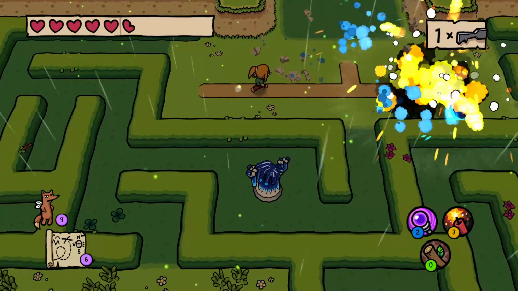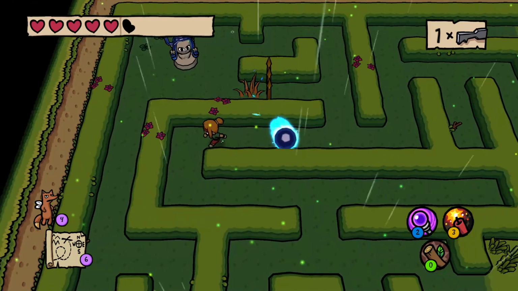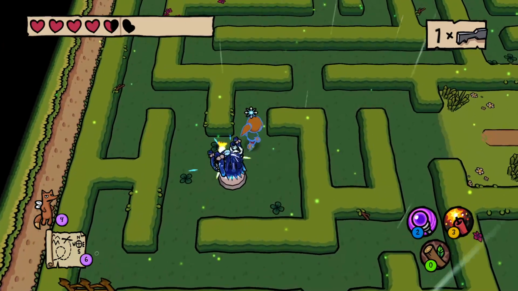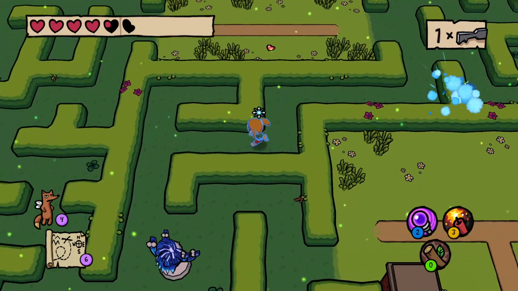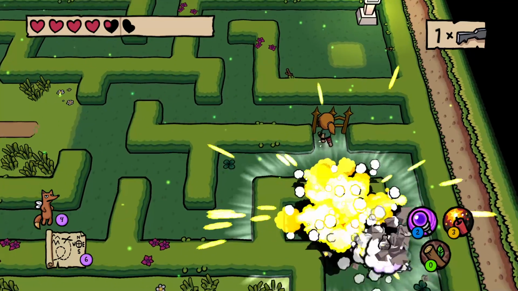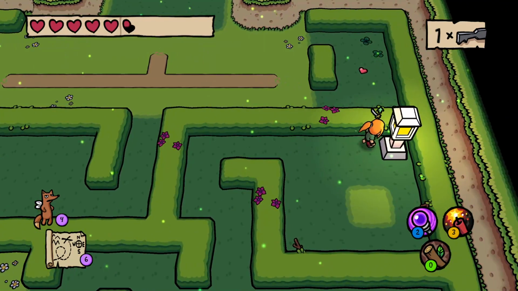Oops. Are these guys really gonna do damage to me when they hit me? Yeah, they are. So they're gonna slow me down and do damage to me in a hedge maze of reasonable size too. So honestly, it is just easier to eliminate the problem. Blow them up, and then see. South is a frozen court. Below, beware the Slayer Ginny. Feels like you probably wouldn't be terribly suited to have some health regen, considering how they do enough damage to you.